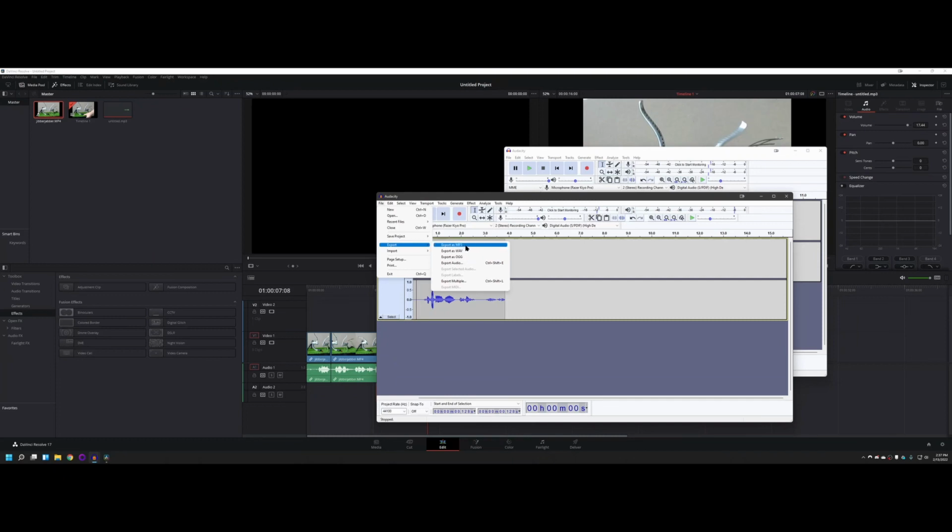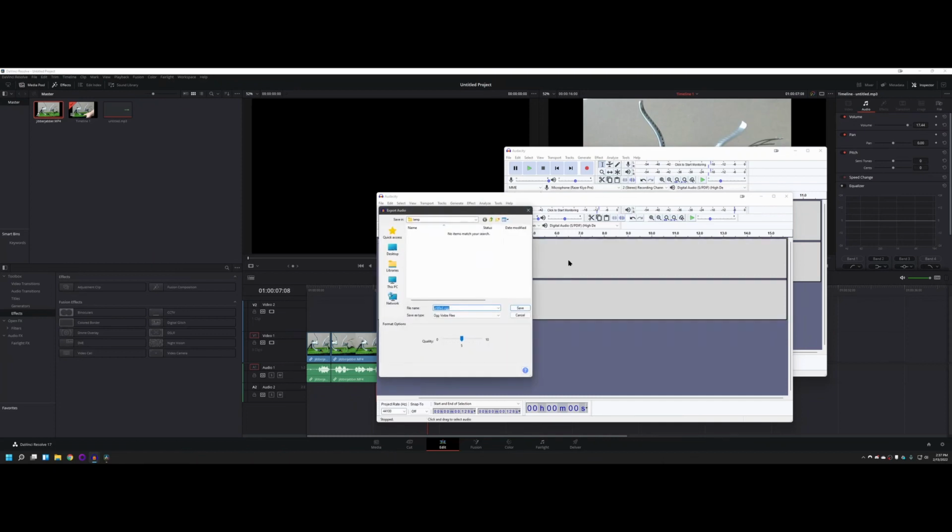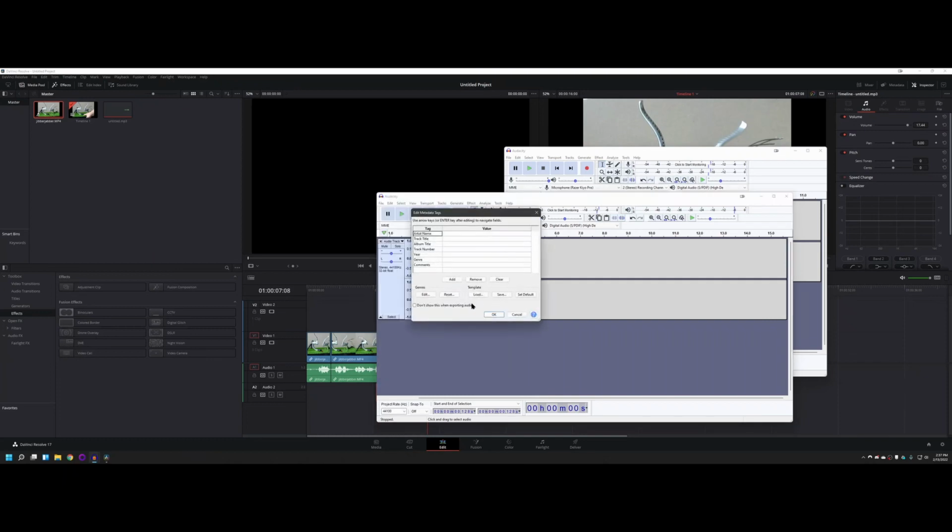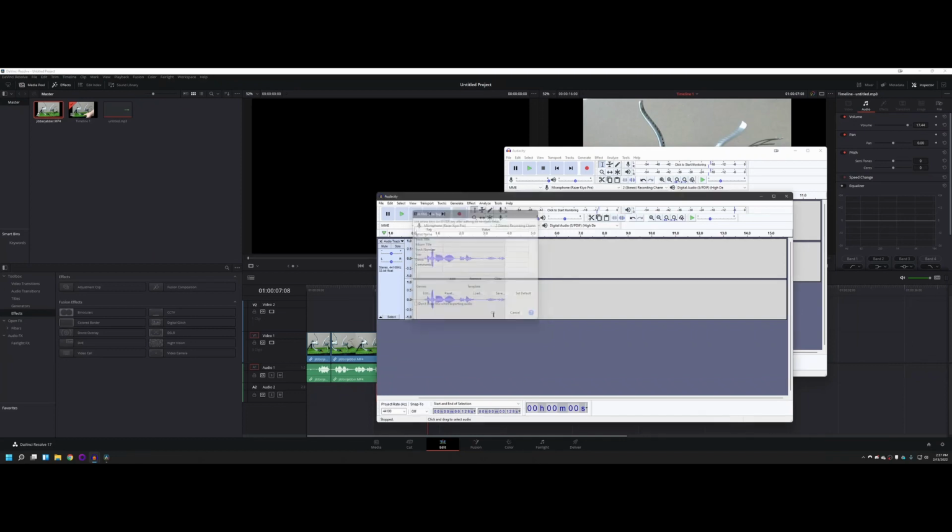I usually just go with MP3, but technically OGG is better. I'll just do OGG. OGG is a better file format. It's less lossy. What that means is when it compresses it, you don't lose information. And I think they end up being about the same size, anyways. And if you're doing music or whatever, you can put down the tracks and track info and all that stuff if you want.